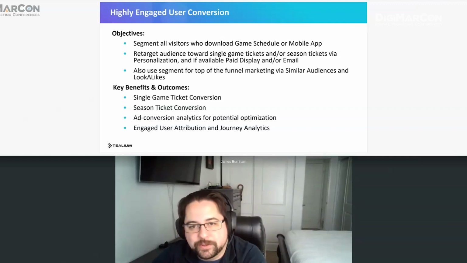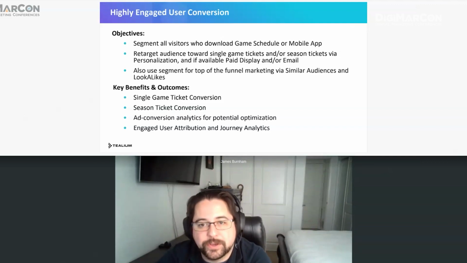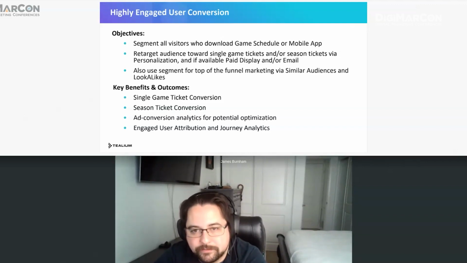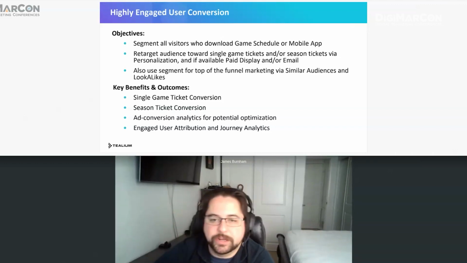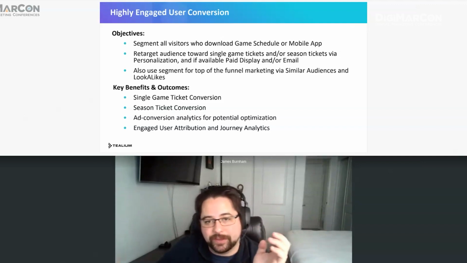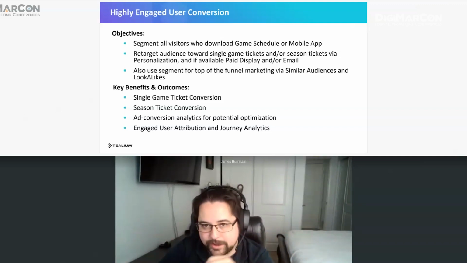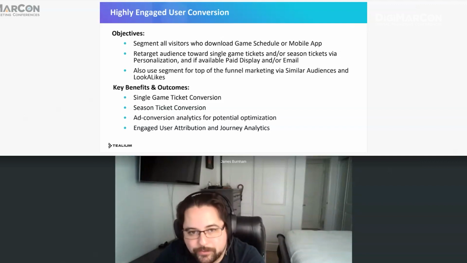So we take that profile data. In this case, we know that they were looking at the game schedule. Sometimes we know what game they're looking at. A lot of times we do because they would click on it to see the time and scroll down from there. So what we would do is while they were on that page, we'd bring up a little banner like, "Hey, here's a discount for the game that's coming up tomorrow or the next day. Would you like to go see it in person? Single ticket discount." And we had an enormous amount of response from that.